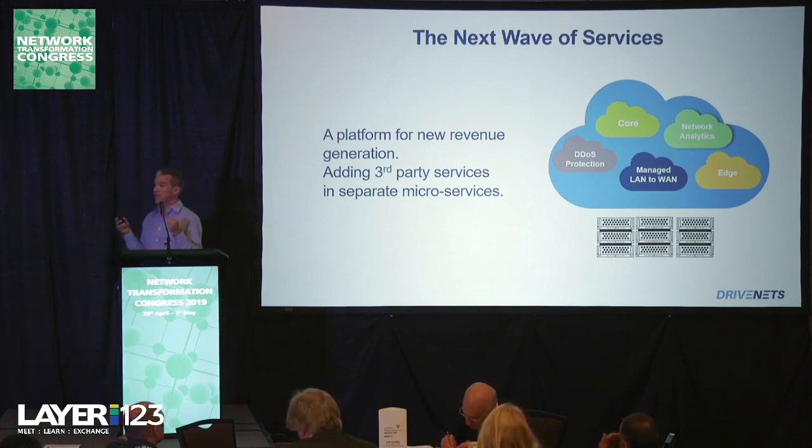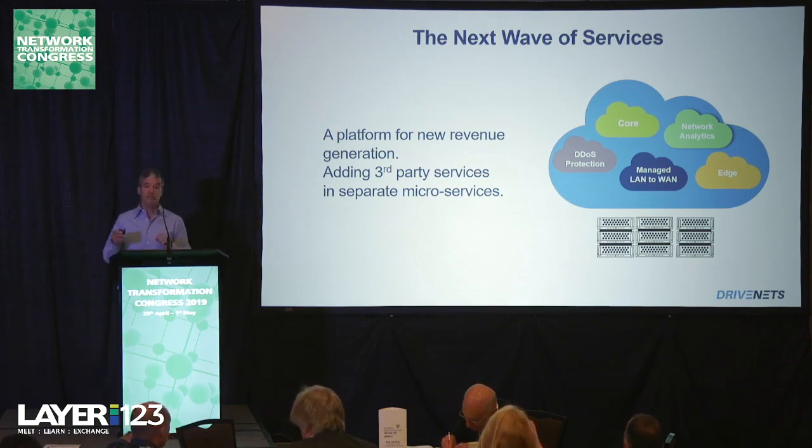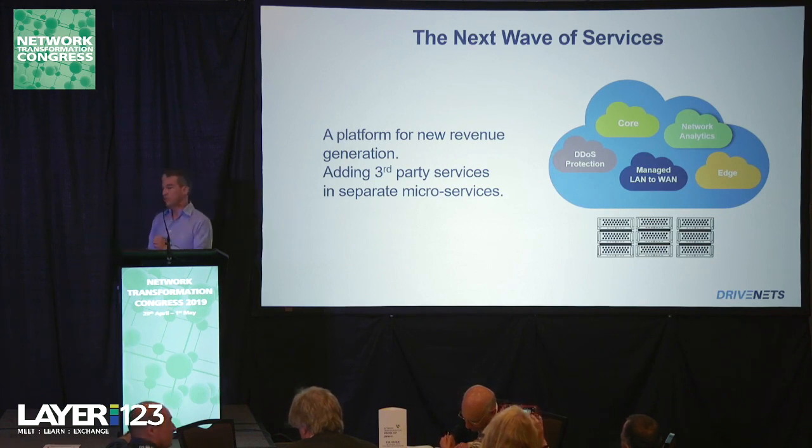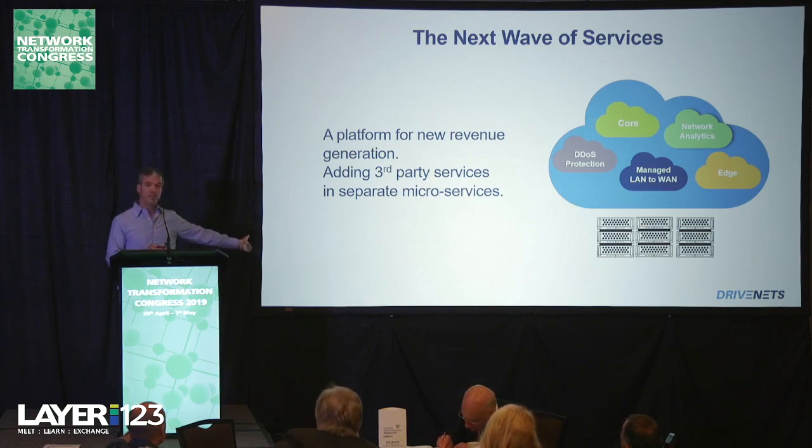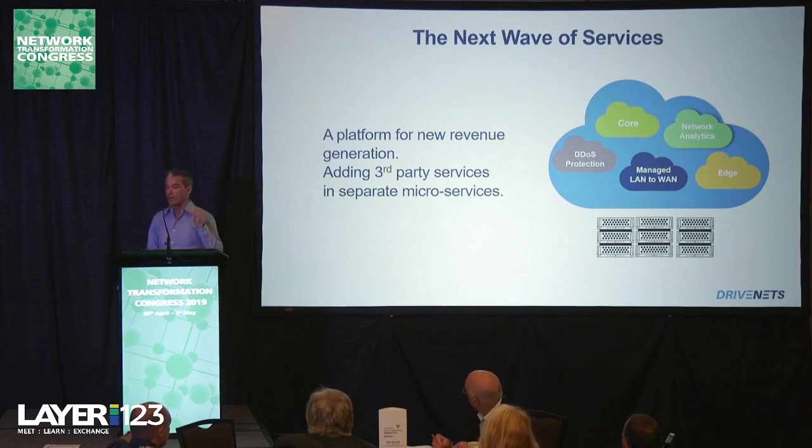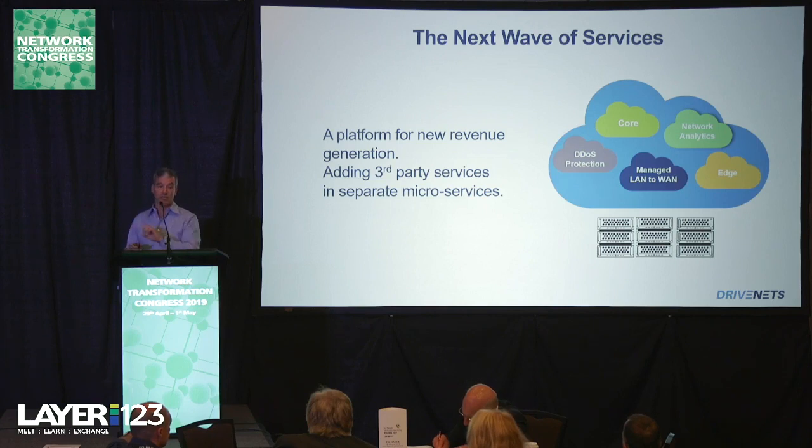It was written with cloud-native technologies, new services running on different containers. Everything was made with standard software tools in order to enable quick development of new services that can run on this platform. And taking into account that you can have this solution across your network, you see a simple platform where you can introduce new services end-to-end, not just on the edge of the network, but end-to-end through all your network.